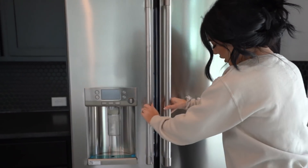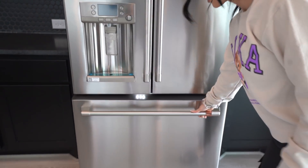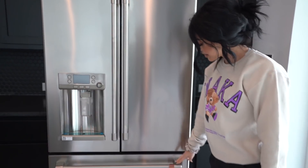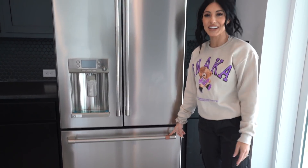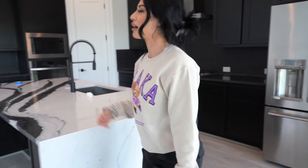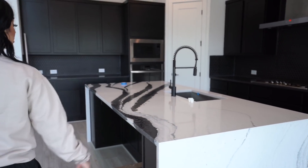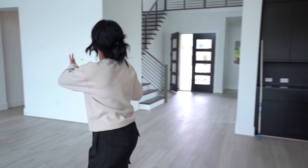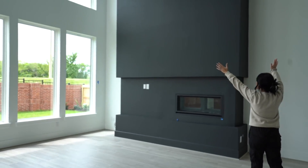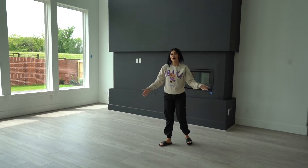The fridge actually has hot water as well, and it's a pretty big fridge with the freezer here. One of my favorite things besides the handles is this little cold drawer right here — I think it's kind of cute. This is the kitchen where I'll spend a lot of time. Then this is our dining room area and our living room area with our flat fireplace here.